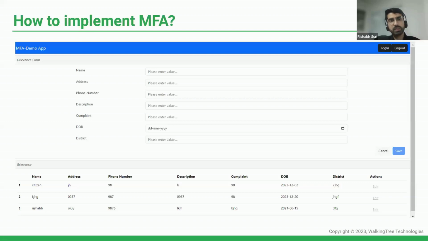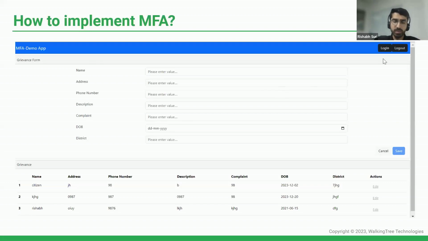Let's talk about the use case we have tried to implement in this dummy application. This sample application is supposed to showcase how we can use role-based access in Keycloak.